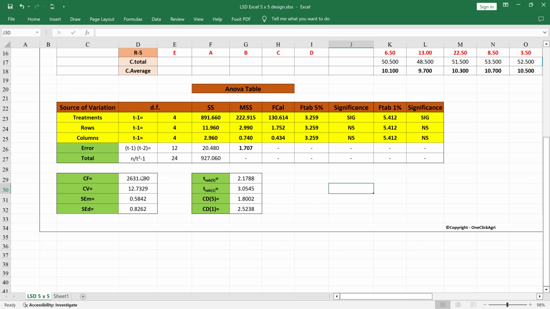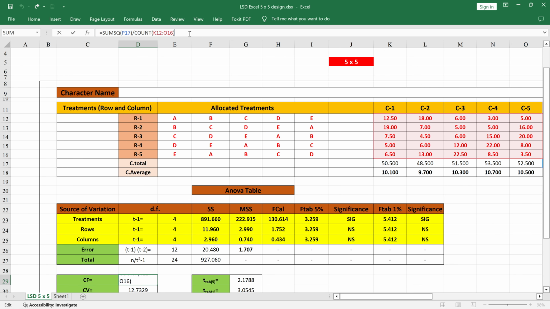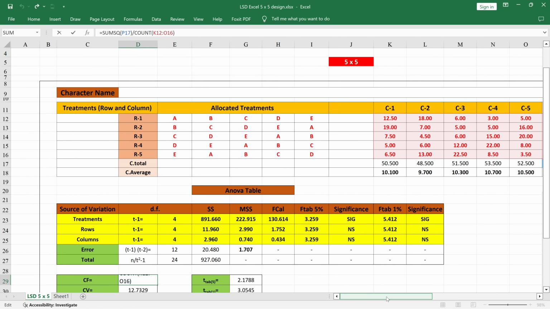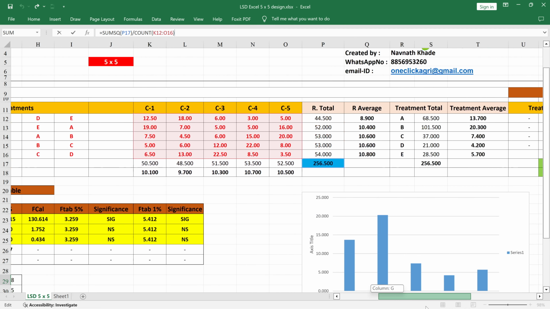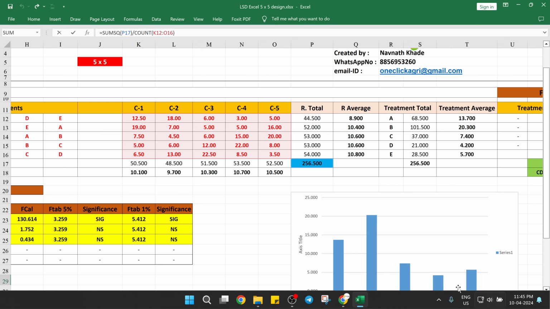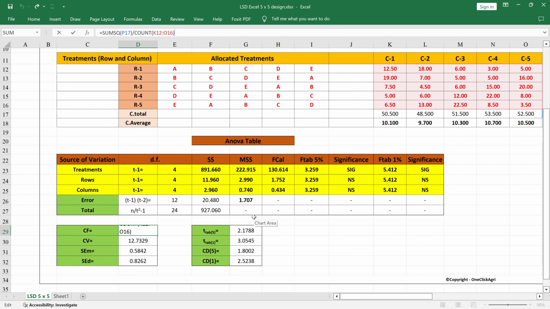Okay, let's see the correction factor. You need to calculate the correction factor with the help of this formula, sum of square, and you can use count or just a number, whatever number you want to divide it with the help of this. You can see here the total number of observation. It means divided by n. Okay, so that you can calculate this P17. It means this value. We call it the GT value, that is grand total value. Okay, you can directly do this from this also, or you can use this value from this table as well. Okay, I think so. It's sufficient.